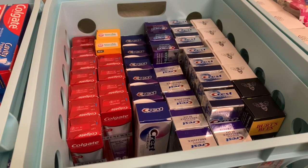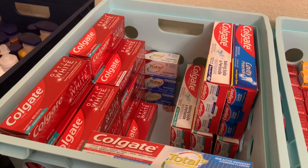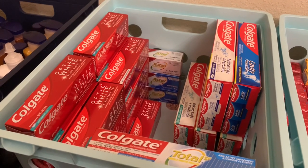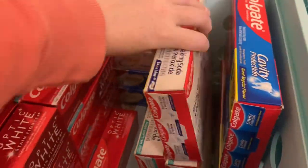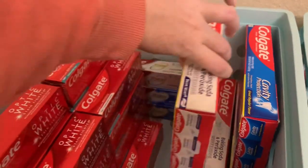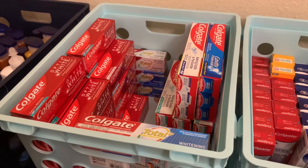We established that I charge $2 for the fancier toothpaste. But I only charge $1 for the Colgate toothpaste that we get free pretty much every week at Walgreens and CVS — so that's the Colgate Optic White, Colgate Total, Colgate Max Fresh, all $1. Even the three-packs of the cheaper Colgate products, I also only charge $1 to get rid of them, because we're pretty much getting that free every week through couponing.